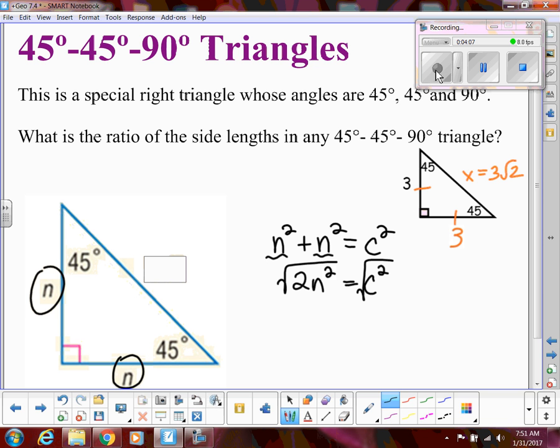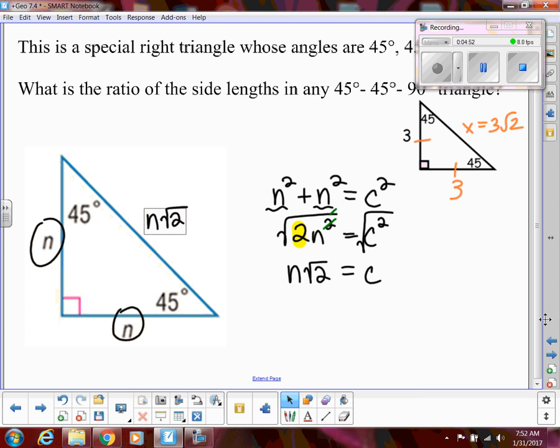So here's what happens. The square and the square root on the n squared cancel out. So I just have n. But I don't have a square on the 2. Do you see that? So this does not have a square, but the n does. So this cancels with that, but I still have the square root of 2. So my c will always be n times the square root of 2. So whatever your legs are in a 45-45 triangle, the hypotenuse will be that number times the square root of 2. And that makes sense, right?